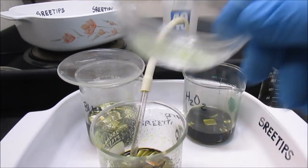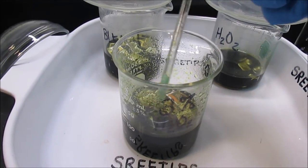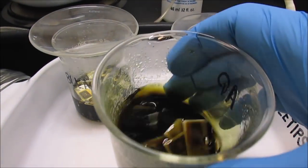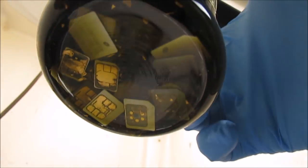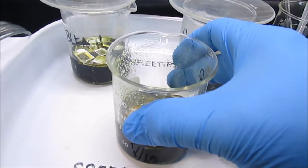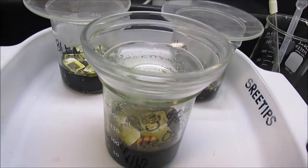Now if you look over here at my third experiment, I let these set all night, by the way. They've been sitting here for about 24 hours. And this one, the solution looks dirty, but I can see some nice gold foils down in there, the biggest chunks, and that's what I'm after, those gold foils. So I think what I'm going to do is go ahead and set up and use 3% hydrogen peroxide with an air bubbler and some hydrochloric acid. Go ahead and set that up right now.